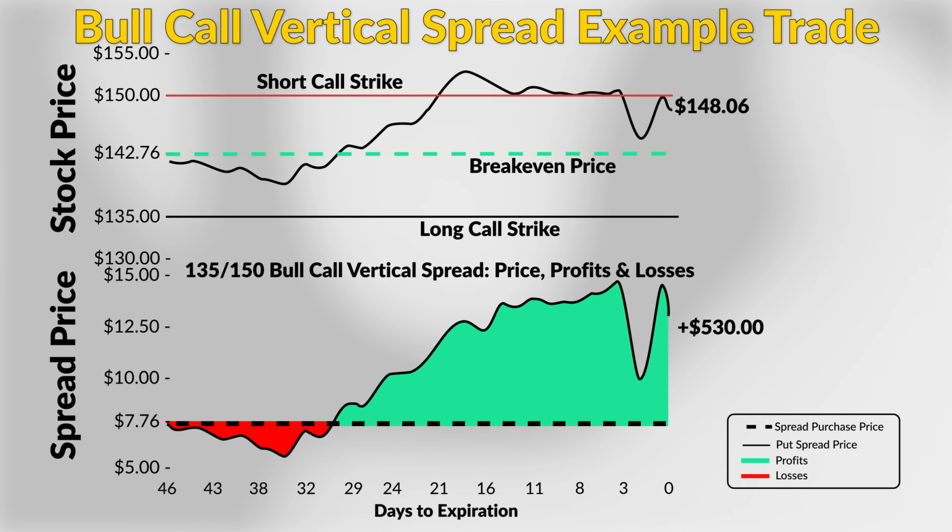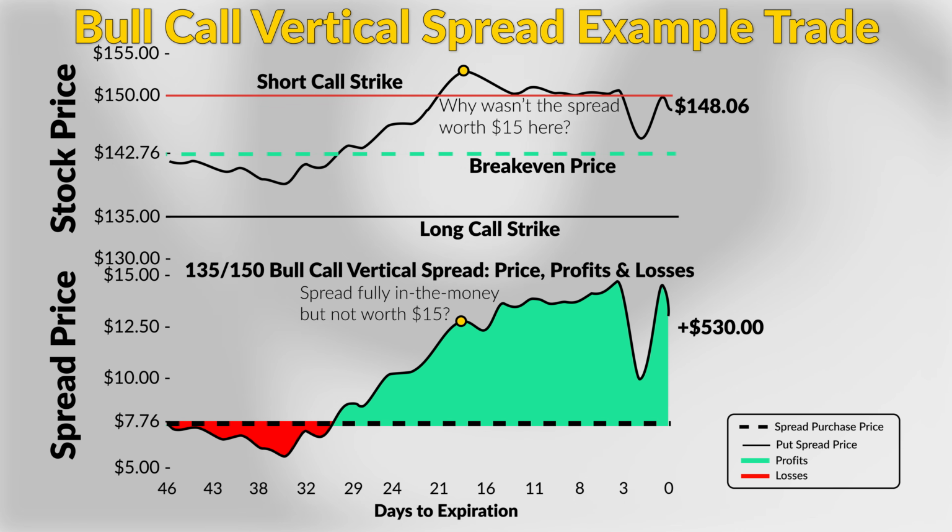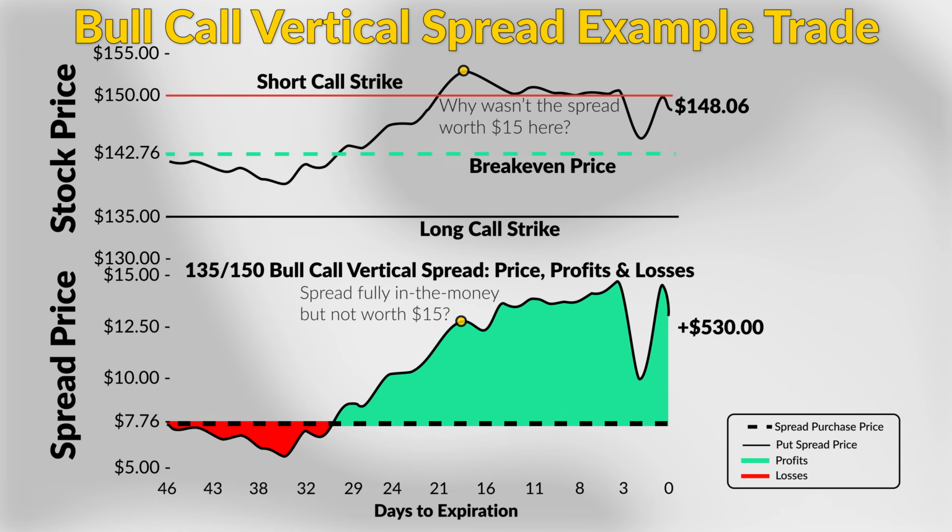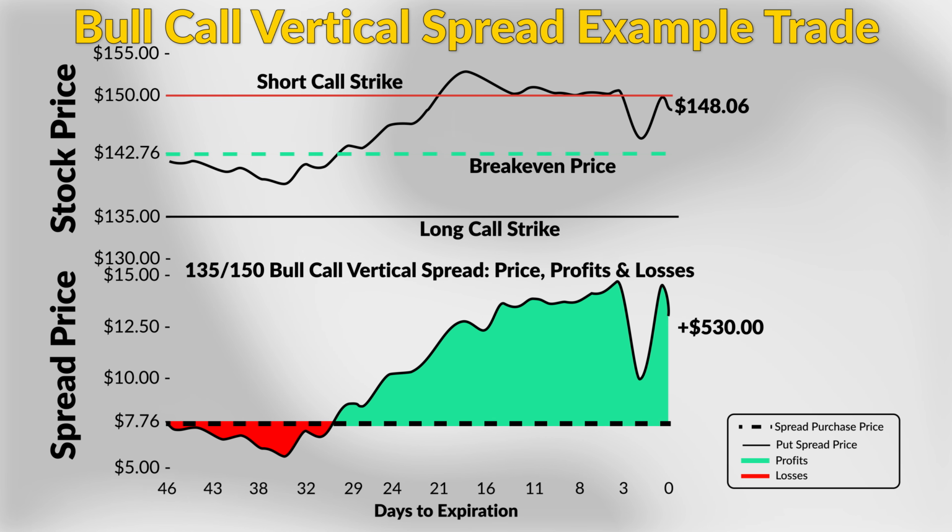Fortunately, we can see that the stock price rocketed higher in the subsequent weeks, leading to an increase in the call spread's value. You'll notice that there was a moment where the stock price was above the entire call spread, but why wasn't the spread's price $15? Because I know I said that the maximum value of the spread at expiration would be $15 if the stock price was above $150. Well, we will talk about that later in the section titled Vertical Spread Profitability versus Time to Expiration. At around 4 days to expiration, the spread's price was very close to its maximum value of $15.